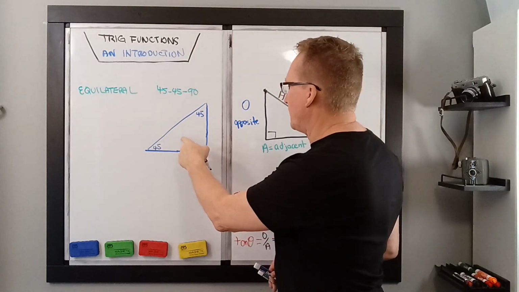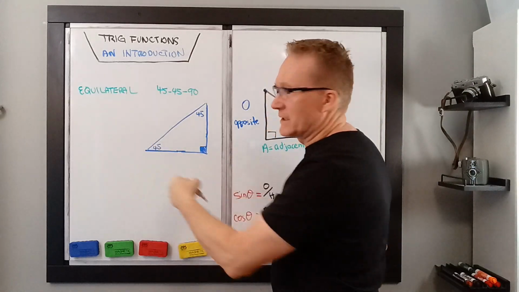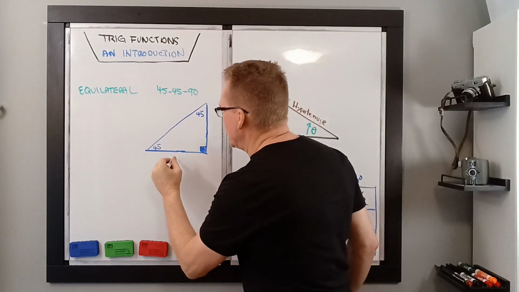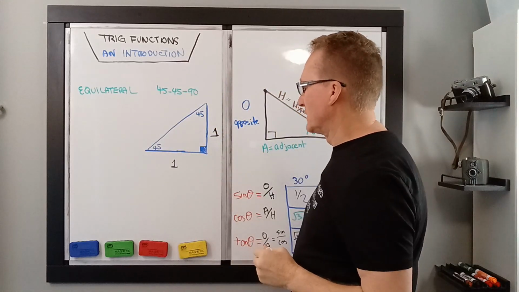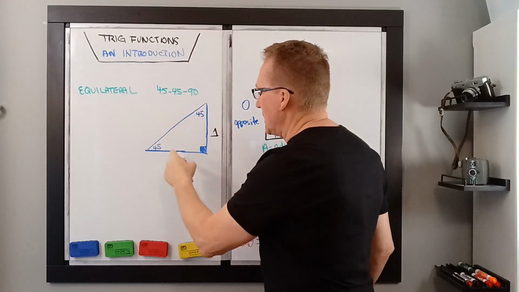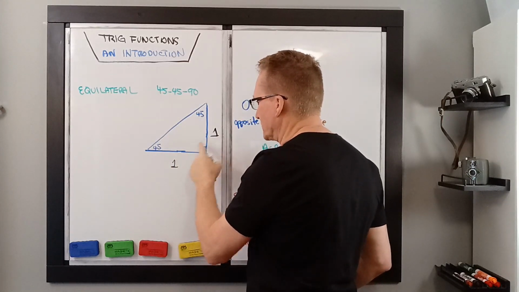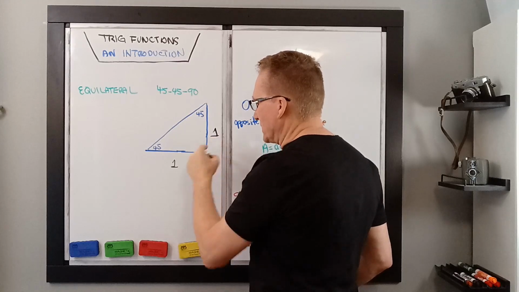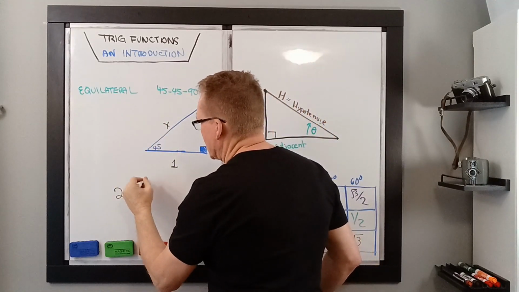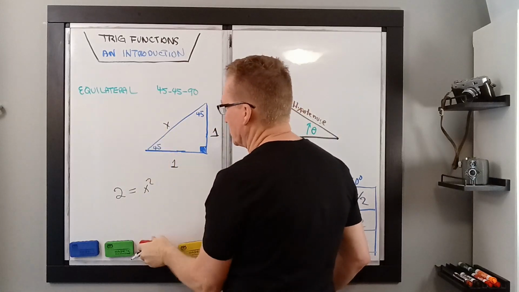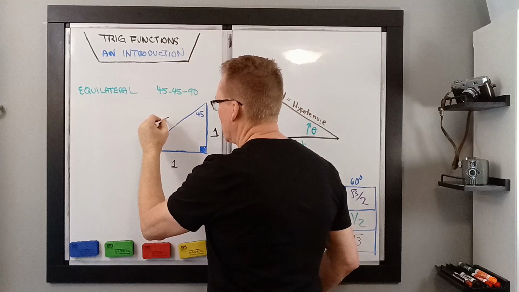So now we're going to do the 45s, the different sine, cosine, and tangents for 45. I'm going to use this triangle. I've erased that over there because I don't need it. I'm going to call this side having a length of 1 and this side having a length of 1. They have to have the same length. And now let's figure out this length over here. Well, from Pythagoras' theorem again, it's this squared plus this squared. So 1 squared plus 1 squared is 2. So 2 is equal to, call this x, x squared, which means x has to be a root of 2. Just like before, it can't be a negative value. So this is going to be a root of 2 here.